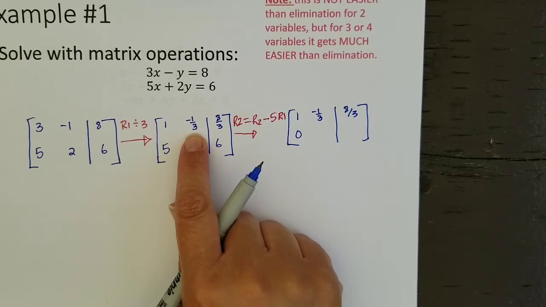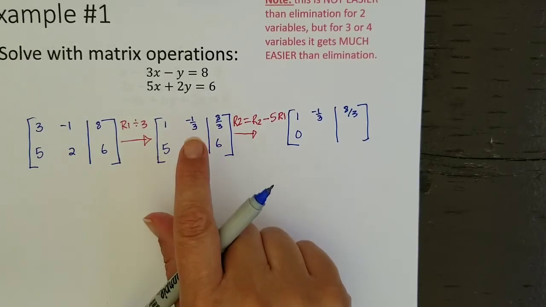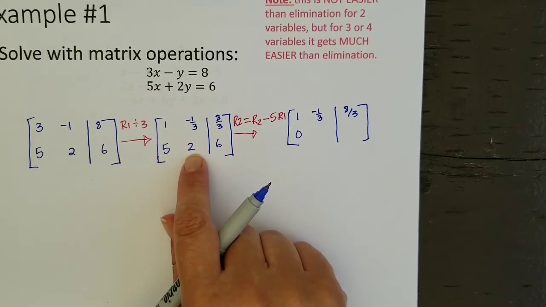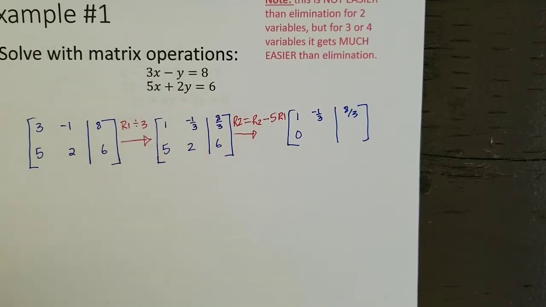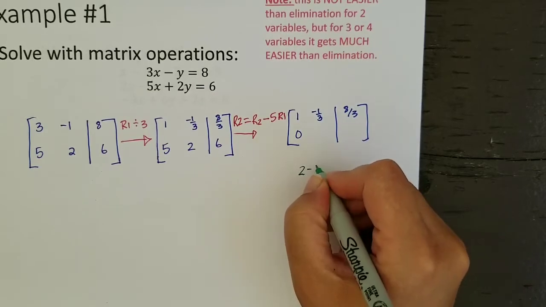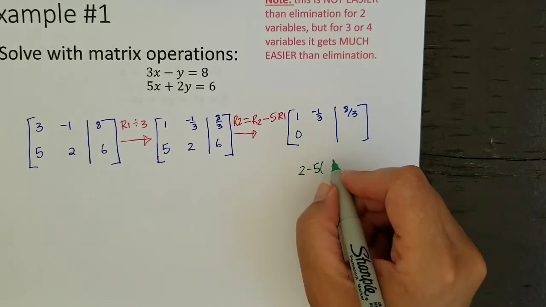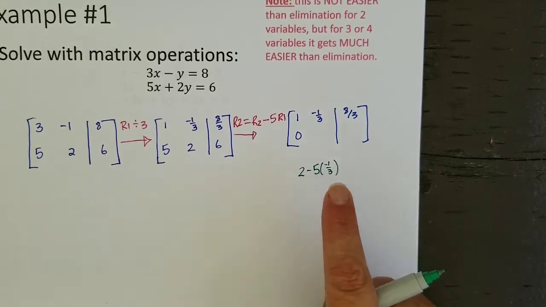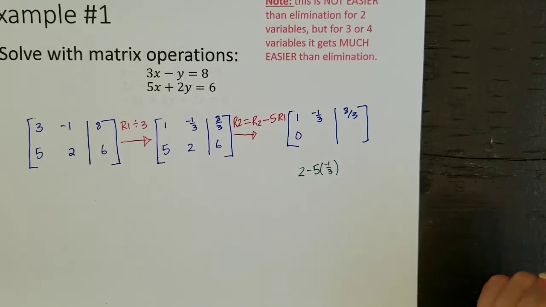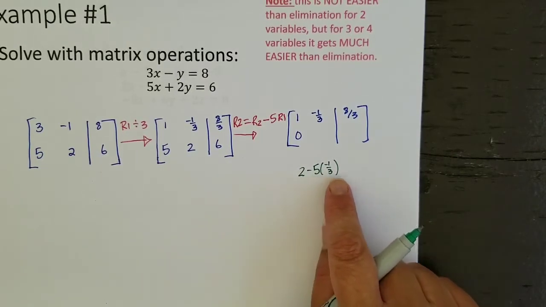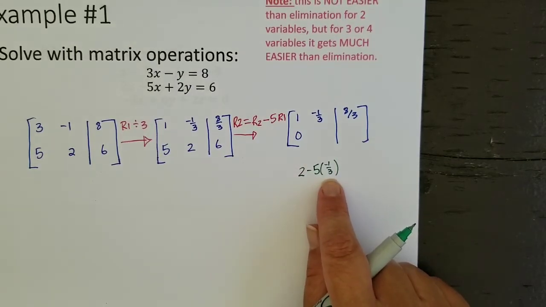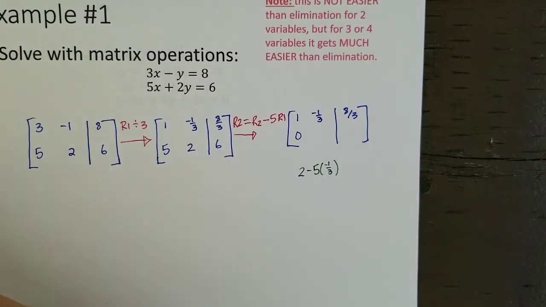Again, this is going to get a little bit messy and it's going to look kind of bad, so 2 minus 5 times 1/3. If you need to, write this out off to the side, because it is a little bit tricky to keep track of fractions and negatives. Use your calculator if you want. So that's like 6/3 plus 5/3, so we would have 11/3 in there.